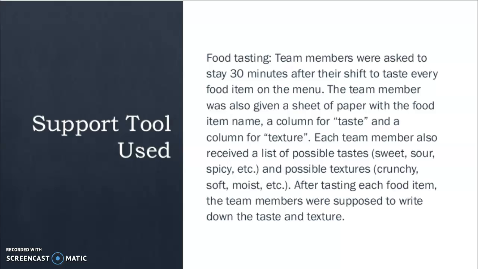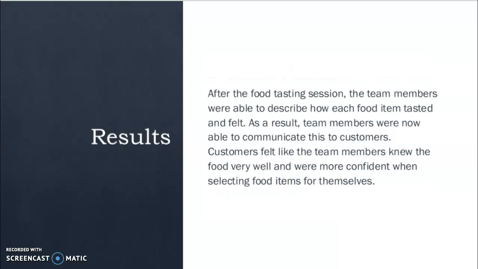After tasting each food item, the team members were supposed to write down how each food item tasted and the texture of each food item. As a result, after the food tasting session, the team members were able to describe how each food item tasted and felt. Team members were now able to communicate this to the customers, and customers felt like the team members knew what they were talking about, they were familiar with the food, and the customers felt more confident when selecting food items for themselves.